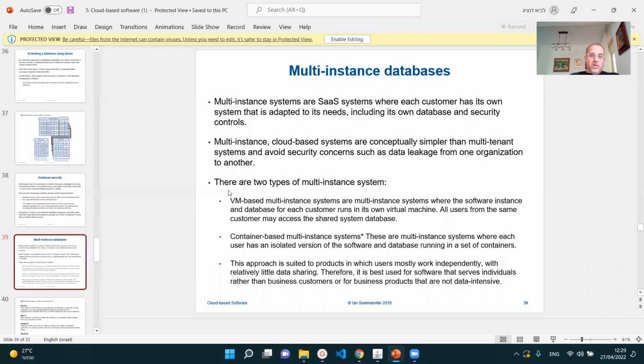Okay. There are two types of multi-instance systems. One is the virtual machine-based multi-instance system. We talked about virtual machines, which means you have some kind of hypervisor on top of the hardware, and then on one machine you have several different operating systems or several complete systems. Why would we have several different operating systems? It could be several of the same operating system, several instances of Windows on the same hardware. Why would we do that? As we talked about before, virtual machines let you have different operating systems. So what if you actually want the same operating system multiple times?